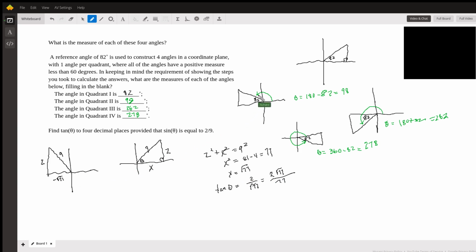Okay, so that's it for this question. I hope this cleared things up. A lot of students get confused between the reference angle and the actual angle. Especially when they're just first starting this. So the student might be just starting a trigonometry unit, maybe in an algebra 2 class or maybe in a geometry class, and is probably trying to get his or her head wrapped around these concepts.